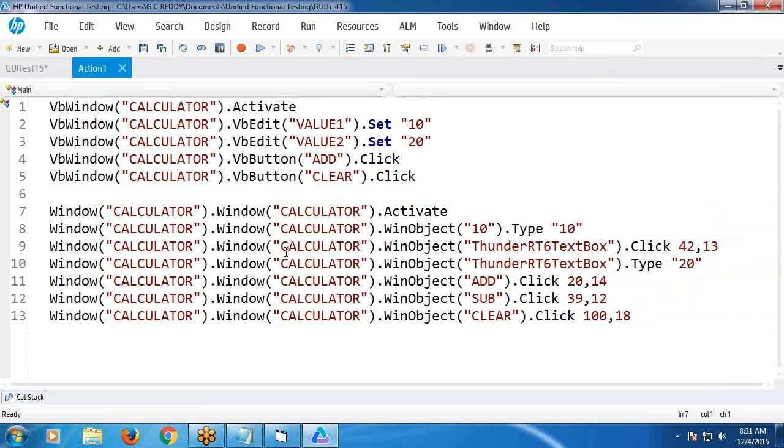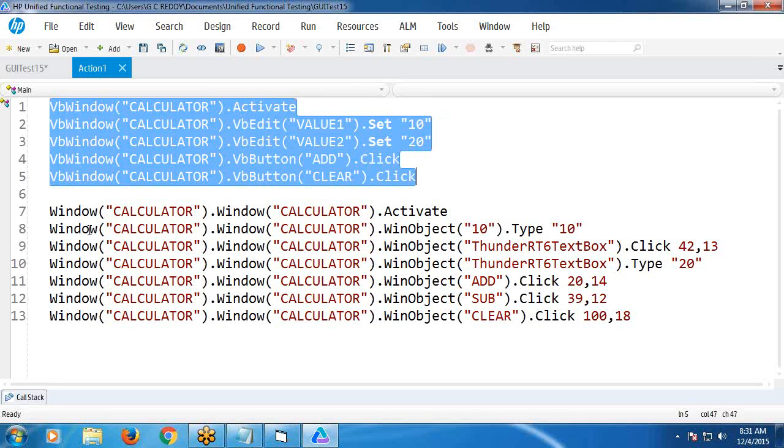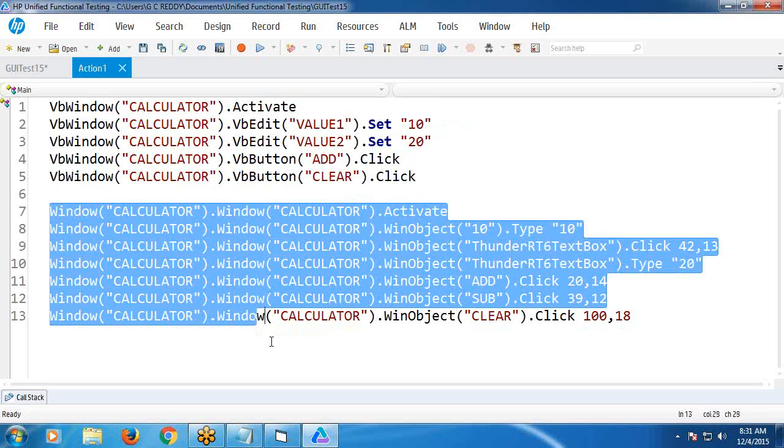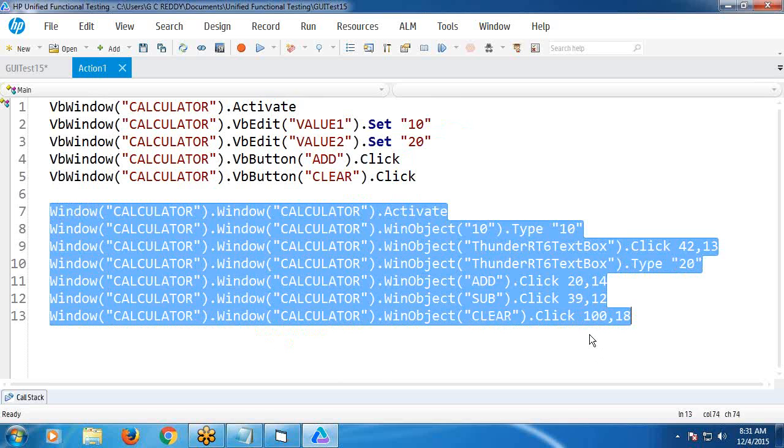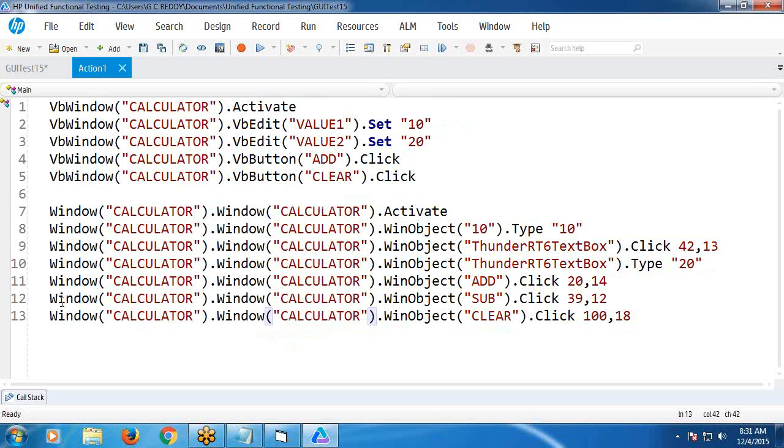Observe Samir, find the difference between the first portion, normal script, and the next one, low level script.